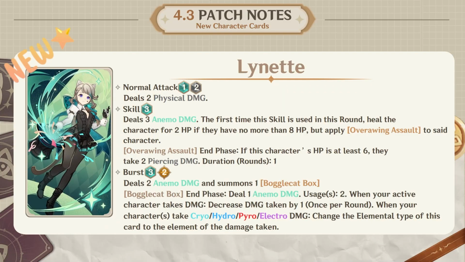Lyney's sister, Lynette. Her normal attack will deal 2 physical damage, and her skill will deal 3 Anemo damage. Also, the first time the skill is used in a round, you will heal the character for 2 HP if they have less than 8 HP. But also, Overawing Assault will be applied to Lynette.